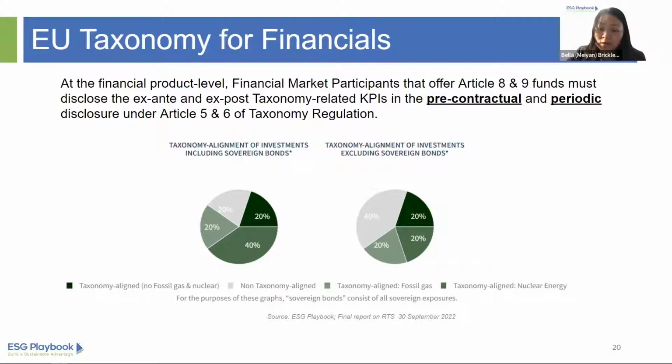So Article 8 funds are defined as those promote environmental and social characteristics, and Article 9 funds are defined as exclusively invest in sustainable investment. So this pie chart below shows the planned taxonomy-aligned investment based on the final report on RTS proposed by the ESA on September 30th, 2022.